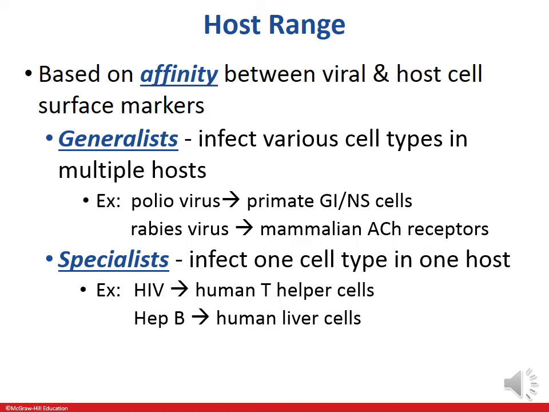Hepatitis as well, right? This is not a disease you can get from other animals. It's strictly a human disease, and it only affects the liver cells, thus the name hepatitis. The mumps virus also only affects human beings, and it has a special affinity for the salivary gland cells, which is why when you have a mumps infection, you look sort of like a gopher because those salivary glands swell up. Now, all bacteriophages are specialists. They have an incredible affinity, one bacteriophage to one type of bacteria. So we'll talk about those a little bit as well.